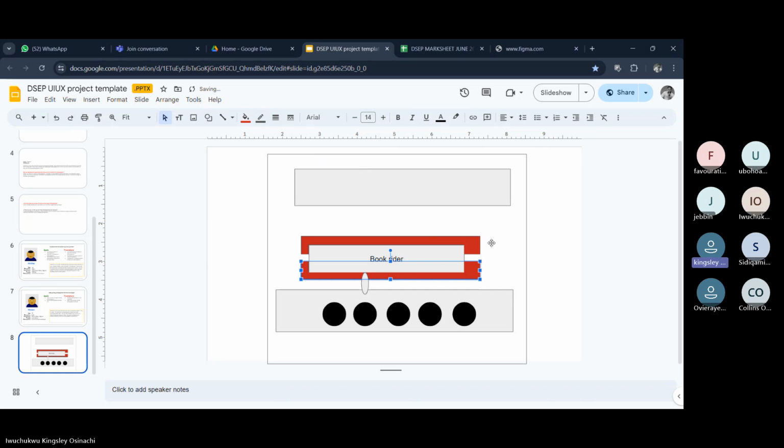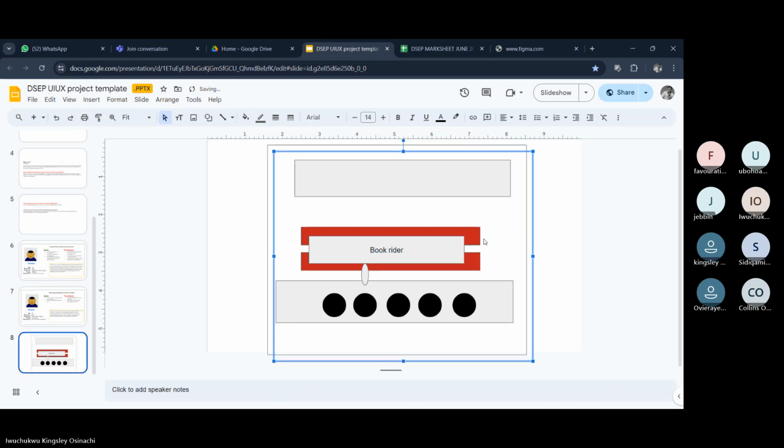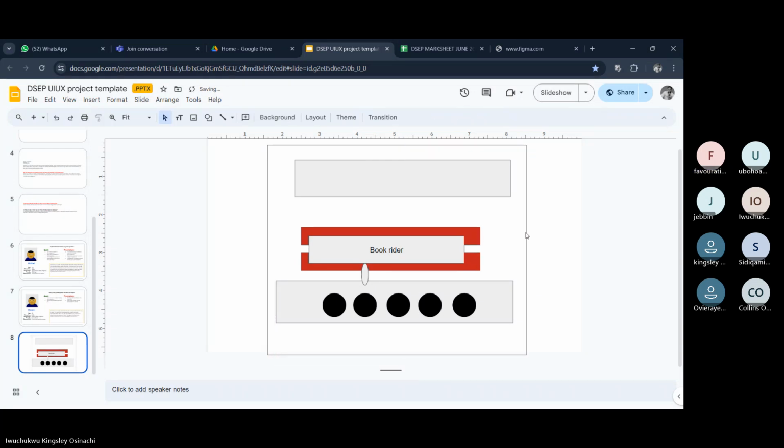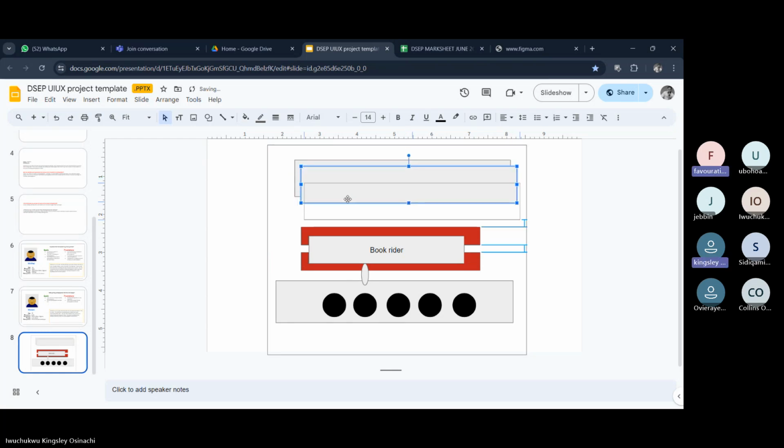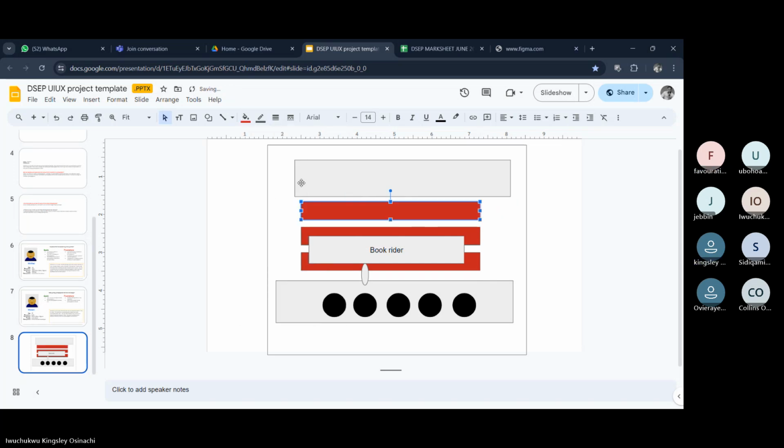You get me now? So you see these two red blocks, right? See those blocks as your history.